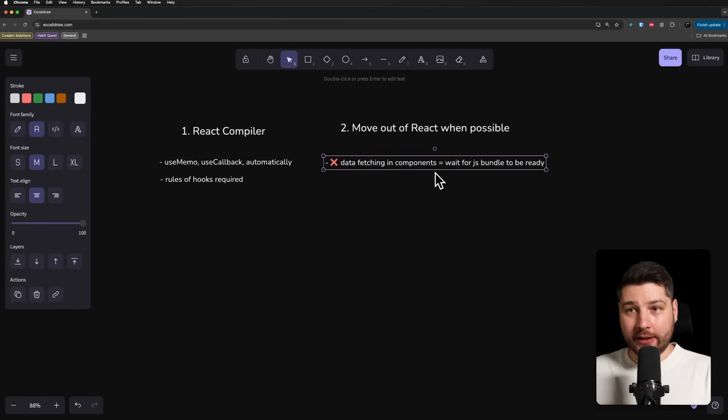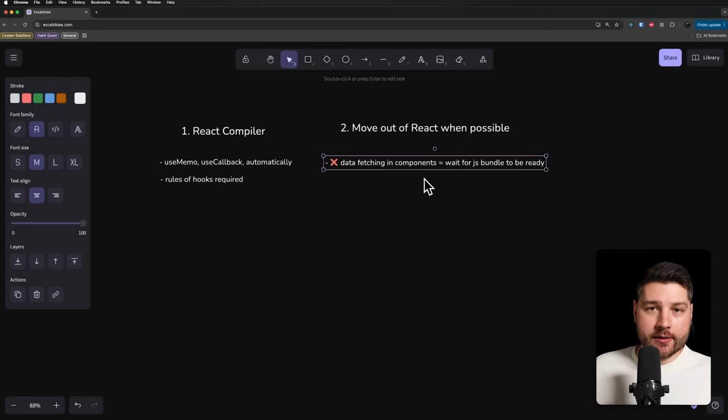Either you're doing this in a useEffect, which honestly you shouldn't, at least do it with React Query, but even then, you have to handle loading states, you have to handle error states, you have to handle optional chaining everywhere inside of your component because the data can be undefined, and you also have multiple re-renders as that whole data fetching process is happening, right? So this is inefficient, especially if it can be avoided.